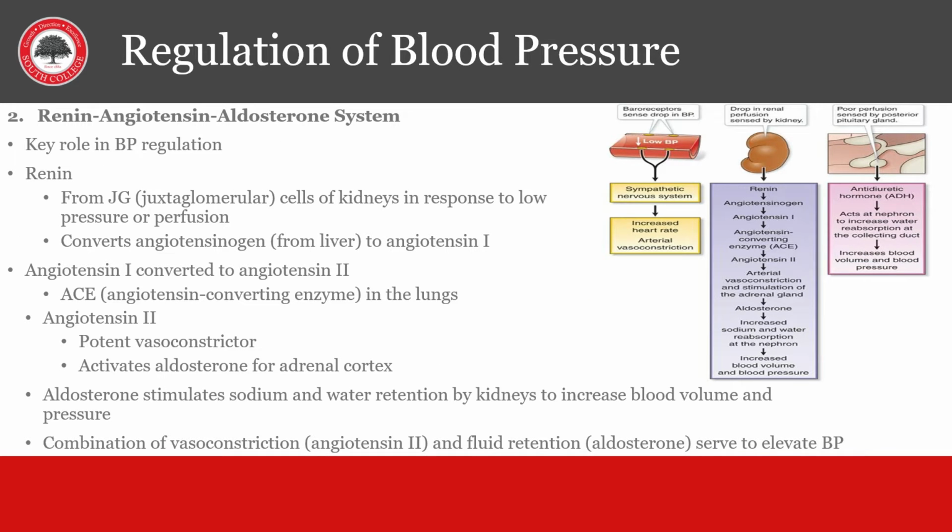Next is the all too familiar RAAS, or the renin-angiotensin-aldosterone system, which is stimulated by a loss of blood pressure at the renal artery. Angiotensin is a very potent vasoconstrictor, and aldosterone will increase blood volume. Both will increase blood pressure when it is low at the renal artery. This can be a good thing as it helps us during shock, but a bad thing if there is renal artery stenosis, and this can cause secondary hypertension.